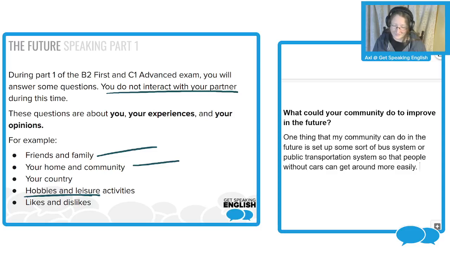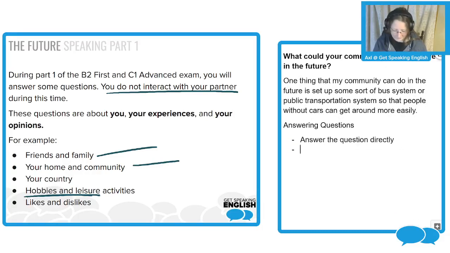Again, part one questions are warm-up questions. We don't want to say too much at this point, but we do want to give more than just a one-word answer. So, whenever answering questions, it's always best to answer the question directly, give a reason, and then if you need to expand more, finally maybe give a relevant and logical example.